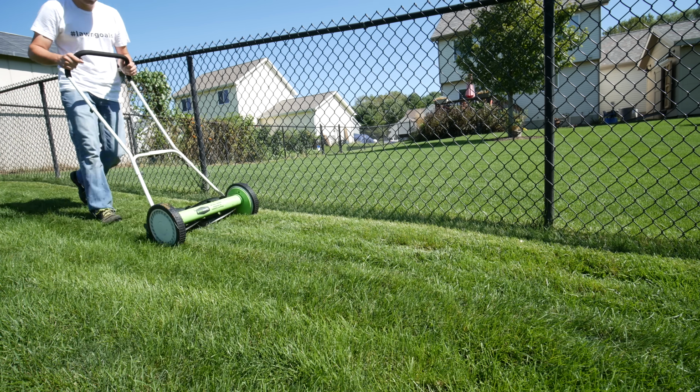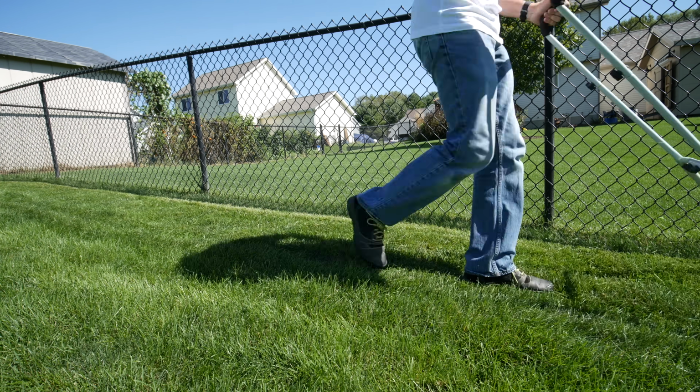There's been a lot of talk recently about reel mowers versus rotary mowers, or regular push mowers that you probably would see in a normal yard. And I received a lot of questions even this past week on how do I transition to reel mowing to a lower cut if I wanted to, or what's the reasoning on why I use a reel mower when I use it compared to a traditional mower.